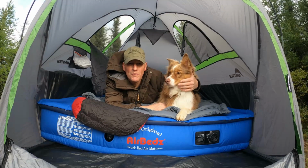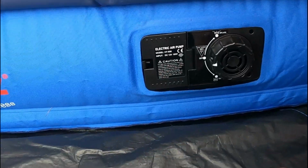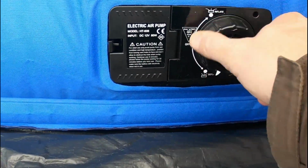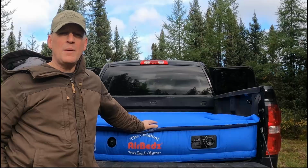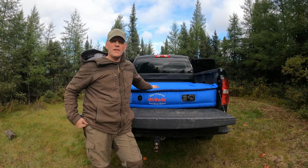Well guys, this tent was comfortable enough before this mattress. I can't imagine how good it's going to be now. When you want to pack your mattress away, just simply turn on the deflate switch. It's really good quality gear. It's adaptable to different places for different uses, and you'll see me using this in my future videos.